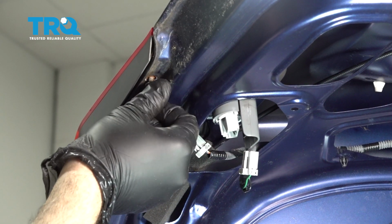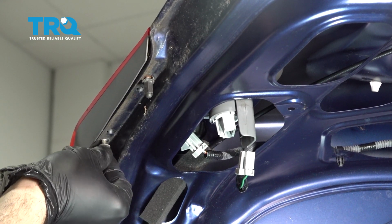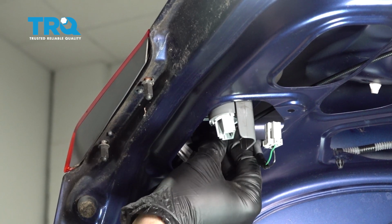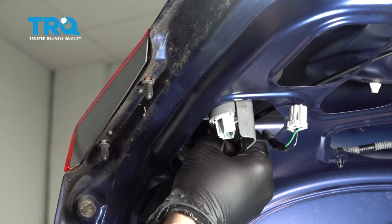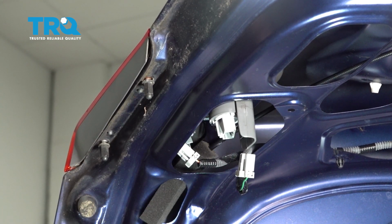Go ahead and install the outer screws here. Now we'll go ahead and get the last nut installed right on the back side of the tail light. Once those are installed, we'll go ahead and snug those down.